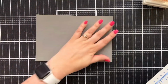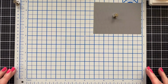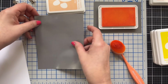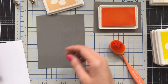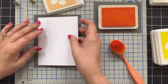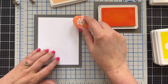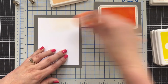I like to put a piece of the media grip mat down these days because then I can pop this on and this doesn't slide. What I love about this stuff is that, well, let's see, let's try to get it straight so it's visually, that's fine. It's as good as it's going to get. Actually, that has some schmutz on it. There we go. It's going to stop my paper from sliding around and kind of love that too. Okay, just makes blending easier. And I'm not doing anything heroic.